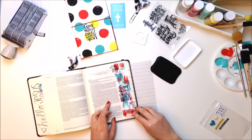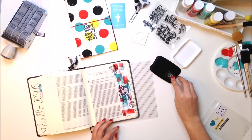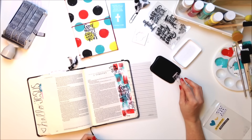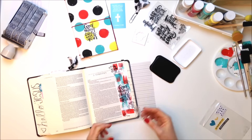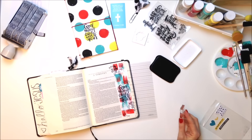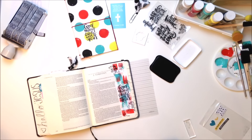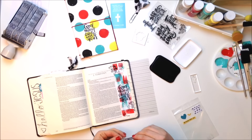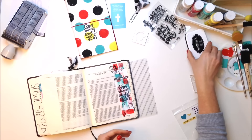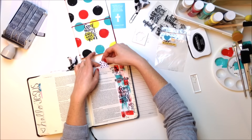I'm also loving this outlined cross stamp and I'm putting it everywhere because I really like the way it looks. I also mentioned I was going to use this little paint splatter cluster, and the coolest part is you can just flip it around and it looks completely different than it did the last time you stamped it — pretty cool. And then I'm going to use this word art from Bella Boulevard for Illustrated Faith that says 'Perfectly Loved.' I just felt like it was the right thing in that space.